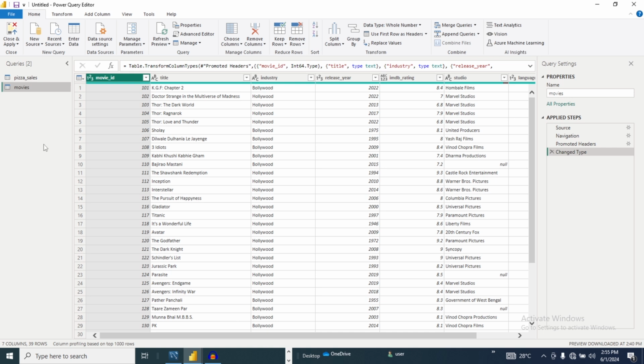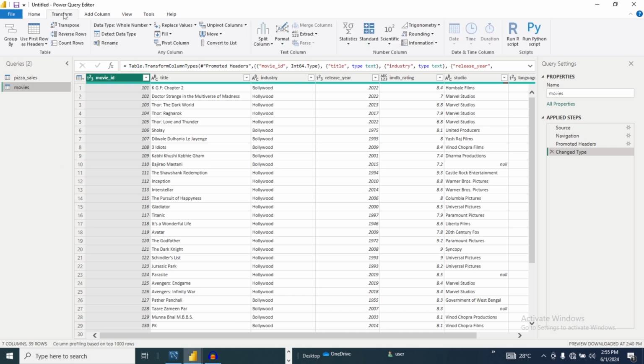Let's go to our Transform, and then we have what we call Information, as you can see from our ribbon bar. In this Information, we can do a lot. What this means is that we have what we call is even, and we have what we call is odd. Now, we apply is even on our movie ID.